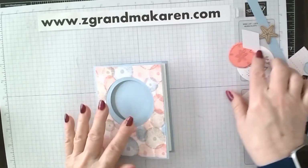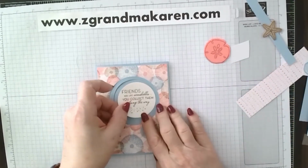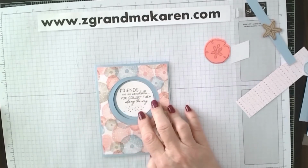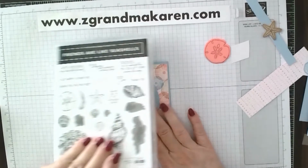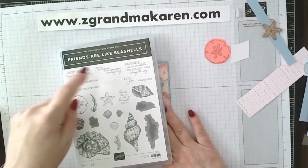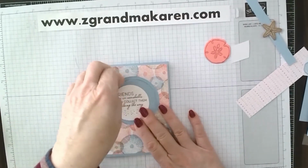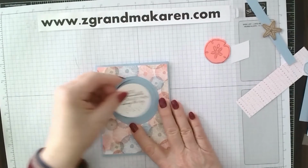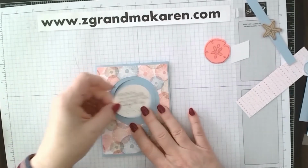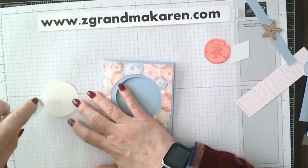Next we will put the sentiment on, and this is "Friends are like seashells, you collect them along the way," and that is from the Friends Are Like Seashells stamp set, and that's this one right here. And then this again was cut out in a 2 1/4 inch circle. So we'll put that on there. And now it's pretty much just the decorating of it.